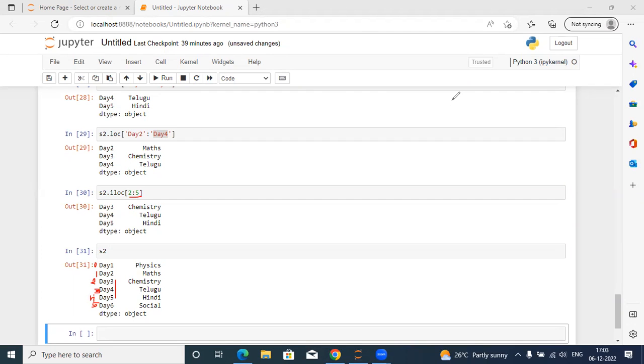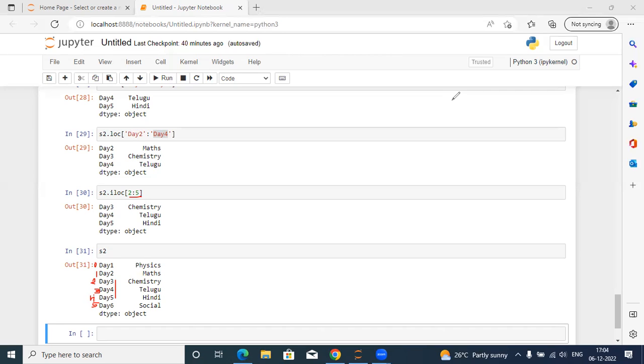ILOC is a function which is used for accessing the elements or the rows of a series object with the help of the numerical index only, but not the label index. Label index means we have given the index as day 1, day 2, day 3, day 4, day 5. If I am using LOC, from the specified label to the specified label, including both ends, it is going to be accessed.